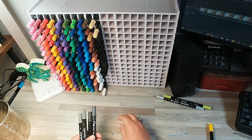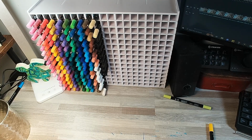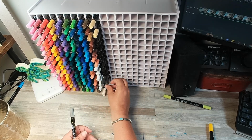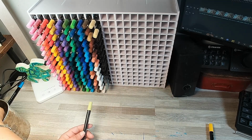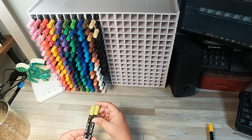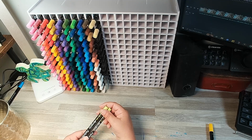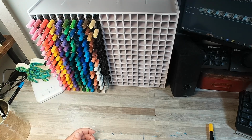Okay, now we got the grays, but this is a metallic, so I'm going to put these in here. Then let's do our grays. All right, now I had these, but I might just put these in here for now. Okay, now let's try the other ones real quick.